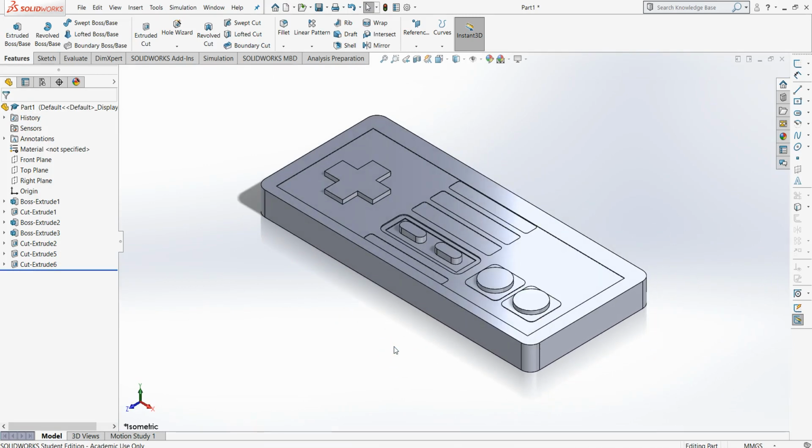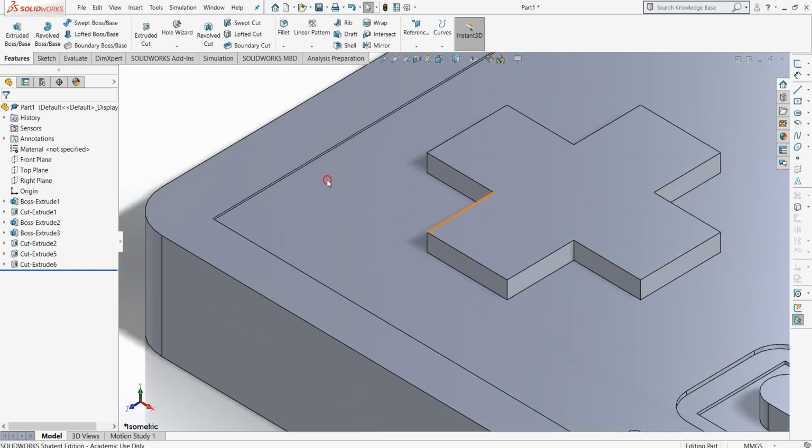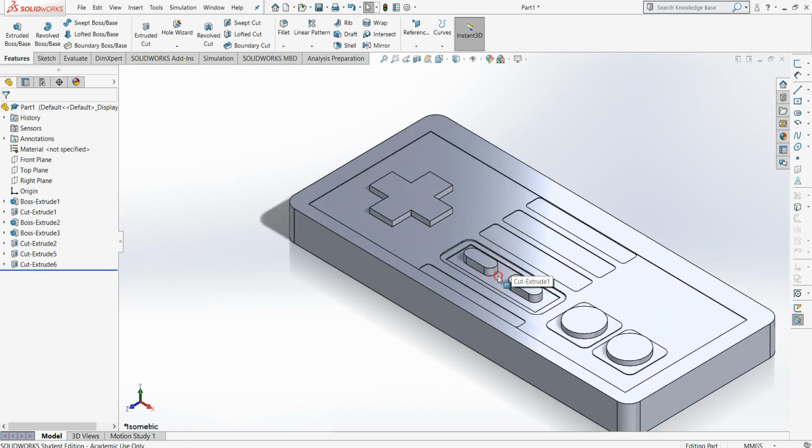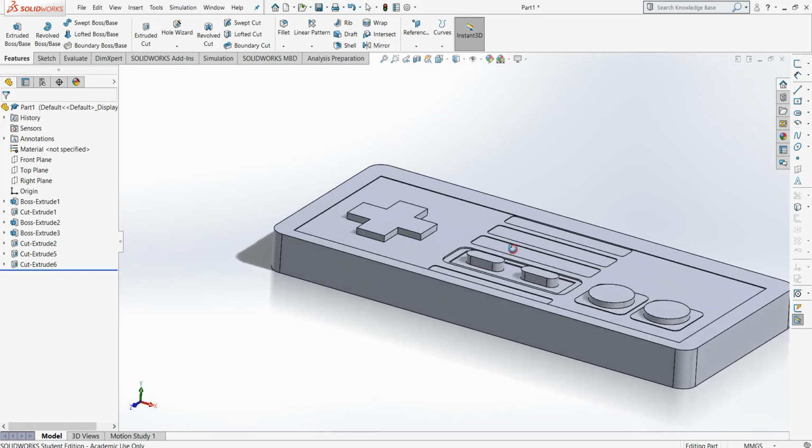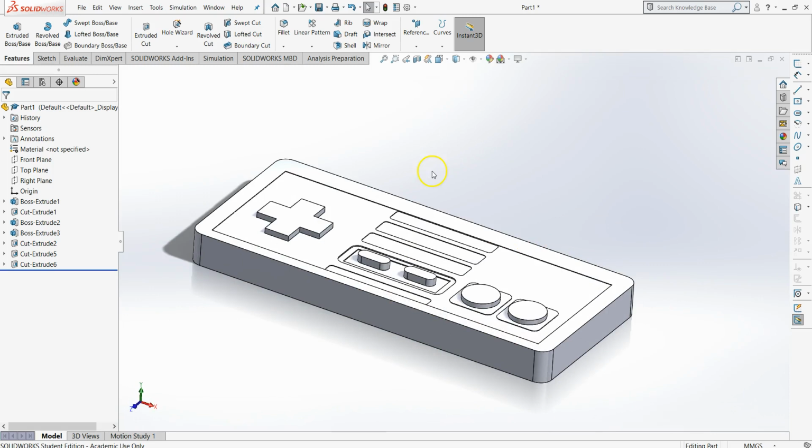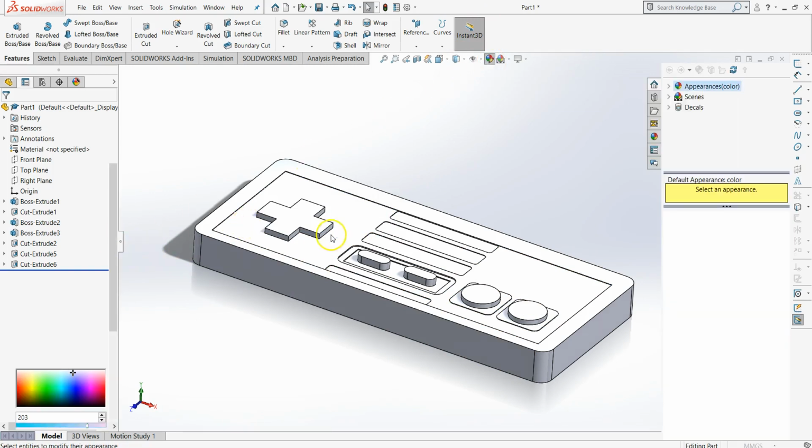Now we're done, and our part should be looking like this. So now we're ready to put the colors. So let's go to edit appearance.